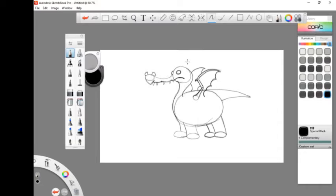Okay, once we're all caught up, we can draw the pupil in his eye. You can have him looking forward or looking back. I like drawing him looking out at us. So, one dot there, like he's looking out, wondering what the heck we're doing.